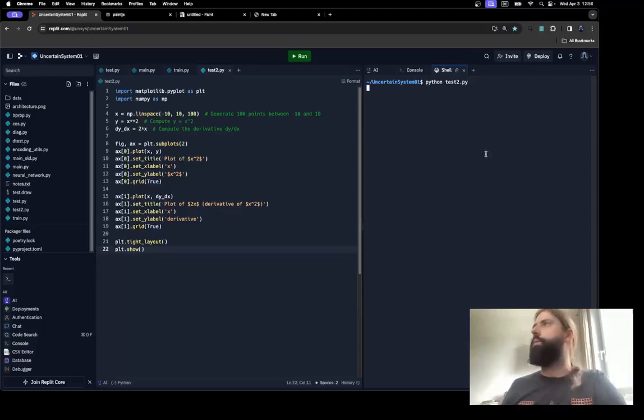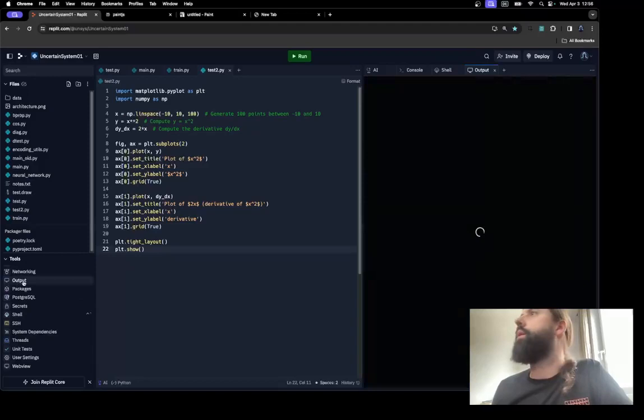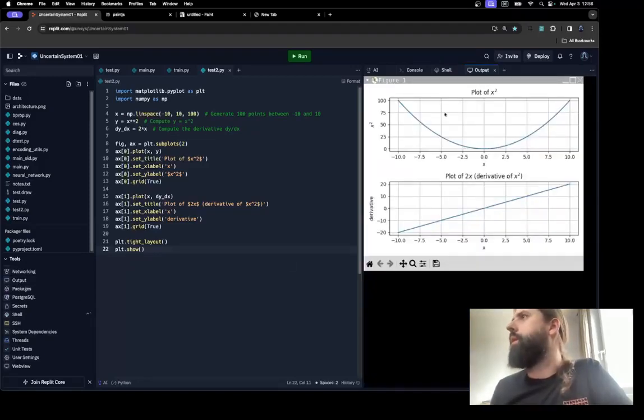It's actually doing something. Output. Okay, I don't know why it didn't show it automatically.